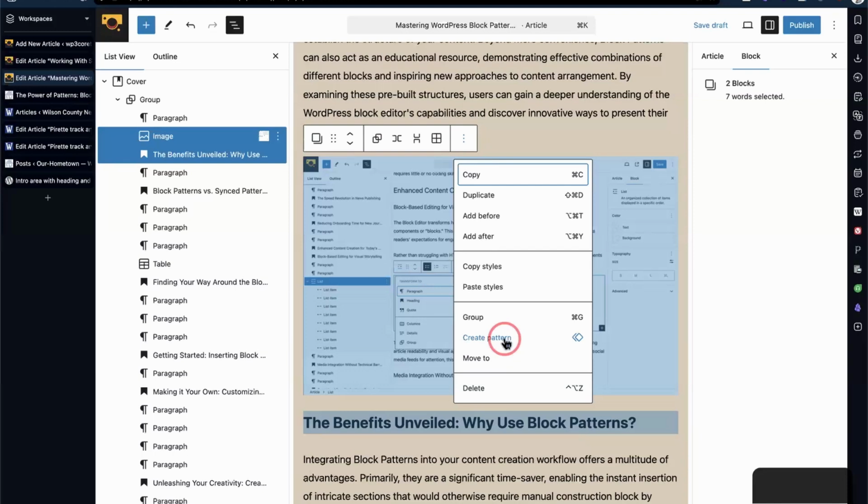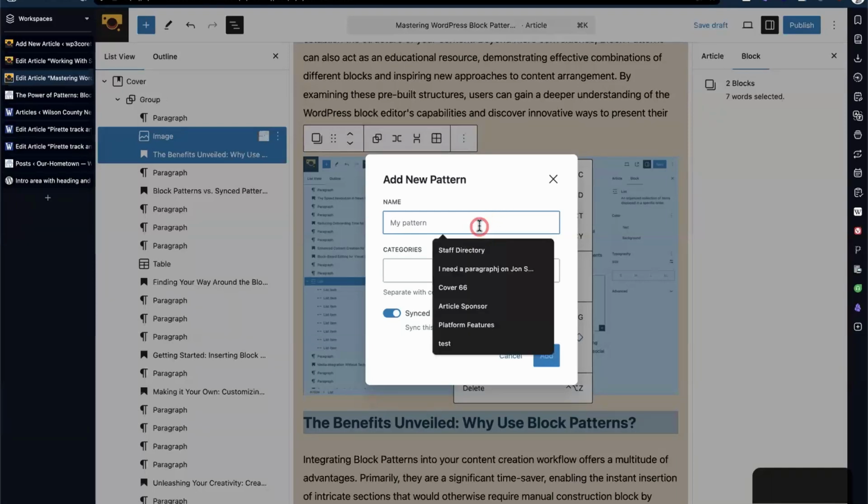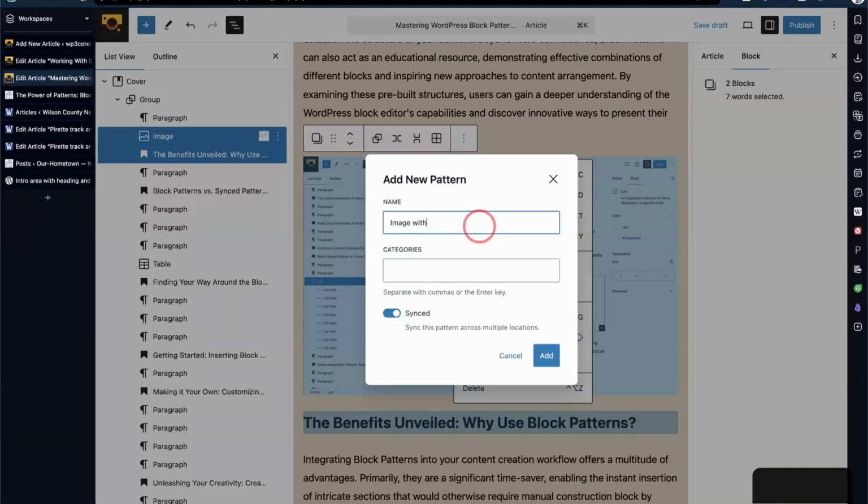So I'm going to go ahead and click on that so you can see it gives you a couple of options here. We can give it a name. So this is image with heading. And as you saw from the patterns I put in, these names are usually as descriptive of what's in the pattern versus how you might use it. So you can go either way on that.